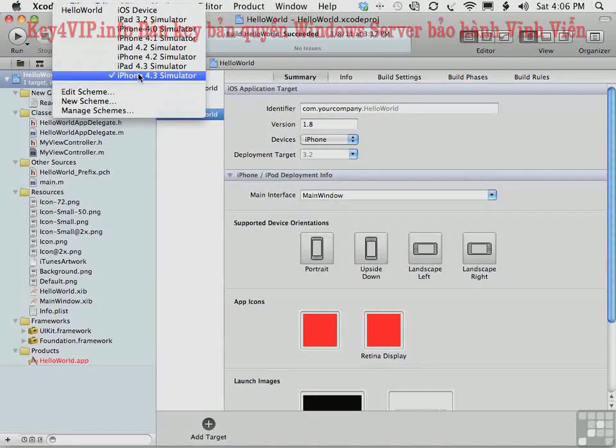Here's what that means. When you download an SDK, you actually download multiple SDKs, a simulator SDK and a device SDK for each of the current iOS releases. At this moment, iOS 4.3 has just been released, and many iPhone users are still using iOS 4.2. To make sure the app runs fine on iOS 4.2 as well as 4.3, you could choose iPhone 4.2 Simulator.